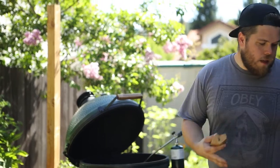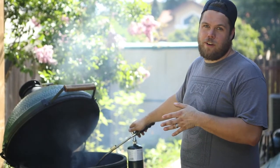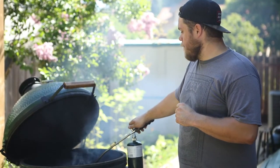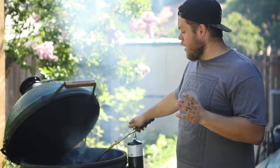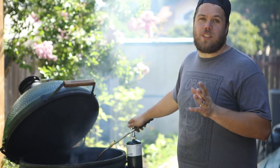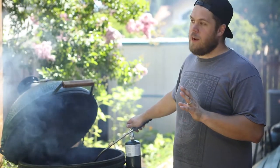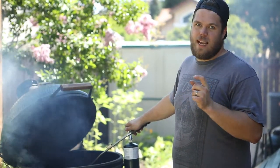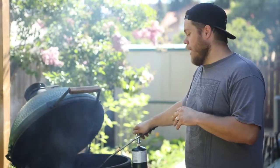And then today, I'm going to be throwing some apple wood chunks in there. They're all about 350 to 400 degrees. With the meat, I'm going to use that 165 or over. The cheese, the queso, we're essentially just making sure everything's mixed together nicely. And the cauliflower wings, we're just trying to get it to a nice consistency that you like, whether you like it more al dente or more well done.